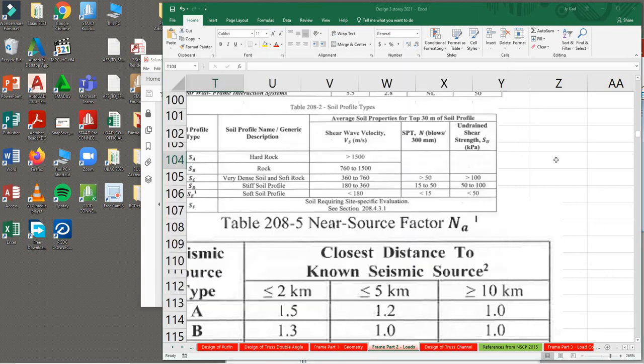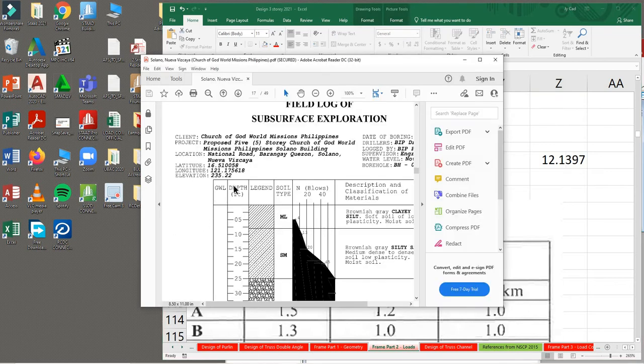And 3.7 meters is nasa 12 feet. So, sa 12 feet, balik tayo dito. And, ang depth ay somewhere here. Okay? Somewhere here. Ngayon, tingnan natin kung ilan ang number of blows.